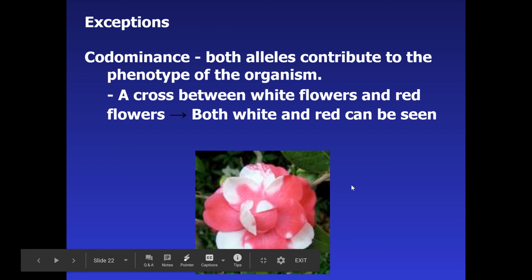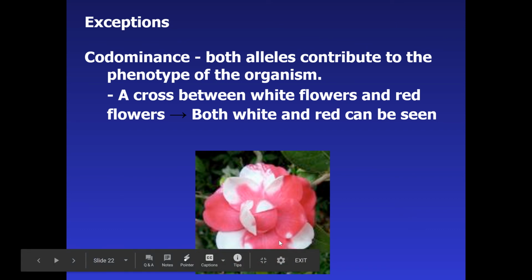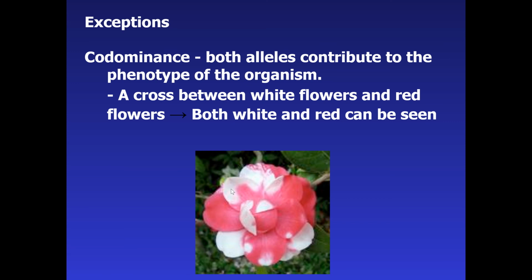So think of it like this. Codominance, you have a red flower parent and a white flower parent, and they breed together. Then you could get a flower with some white petals and some red petals, kind of like polka dots or splotches. Not pink, red, sorry. So the flower isn't going to be pink all over. It's going to be red in some areas and white in some areas. So the colors are not mixing like you would mix in a paint palette. They're just simply both on the same flower.